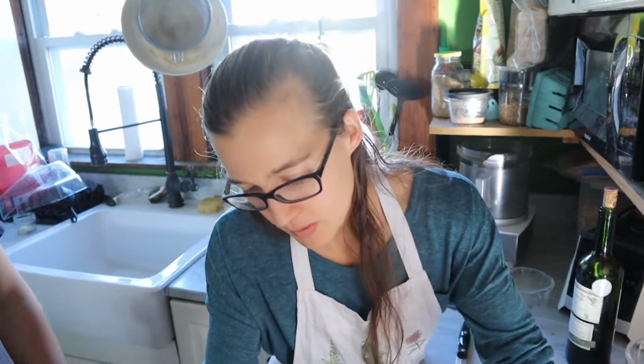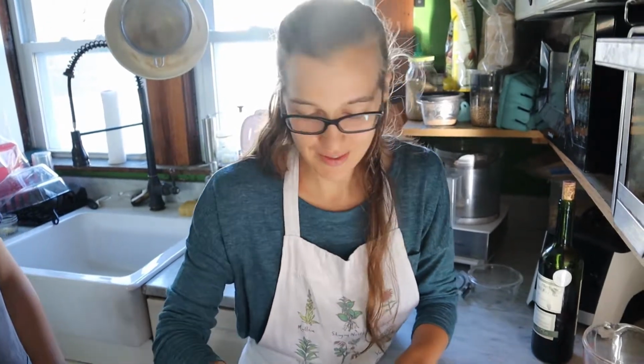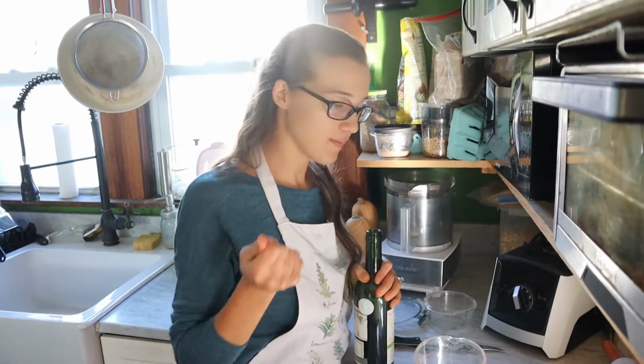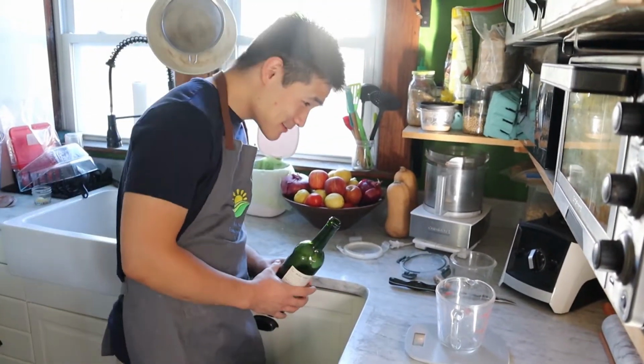One of the other fun things about this recipe is that we use wine. But I don't drink wine. But I will cook with it. This is the only time you'll see me doing this. Because I don't drink. Look like an Italian woman. Nice. Usually they take a sip of it first, though.